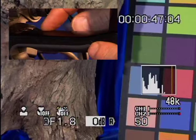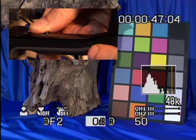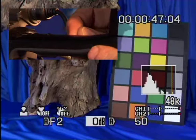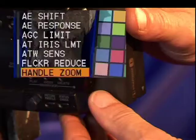If you set your handle zoom on to high, your zoom has a very sharp start and is quite difficult to control. But you can now get into shots, if you're using static lenses, much quicker. You might set your low setting at a slightly higher setting so that you can control your zooms, because this is far too slow to use on any normal shoot.